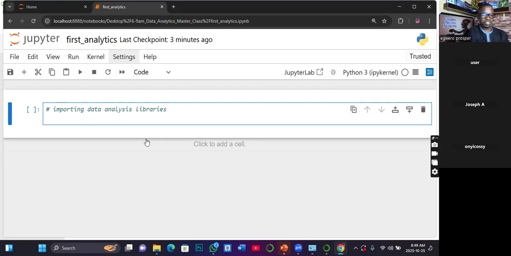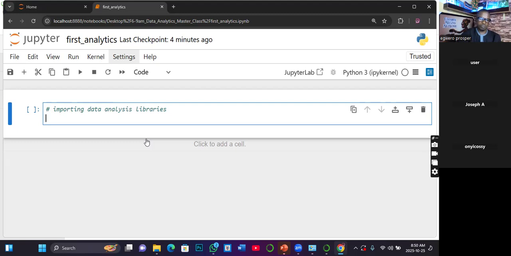Pandas is one of the most used data analysis libraries in Python, which offers us numerous functions, both for reading our data into the notebook and for preprocessing or performing mathematical operations on our data set.